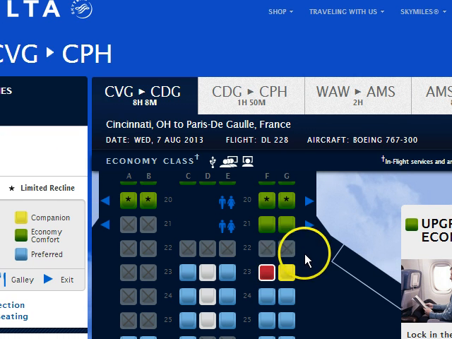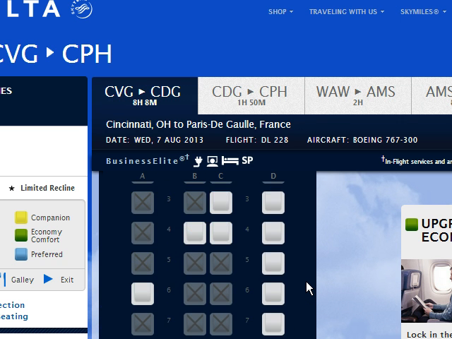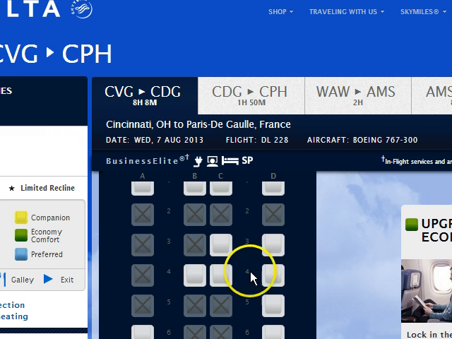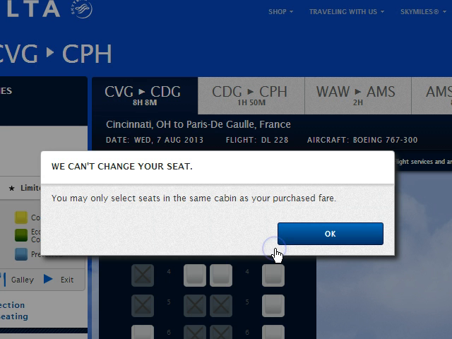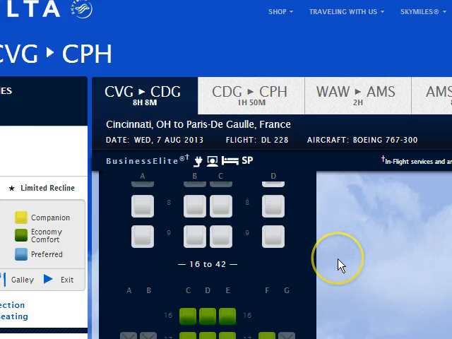Now I can see on this aircraft where my wife and I are sitting. If I want to change my seat, I can just click on another seat. It makes it very straightforward. So this is what I as a user wish to see. The only thing a little bit weird is that it acts like I can click first class, then it says I can't. It'd be nice if it did a gray over there or something like that, but oh well.